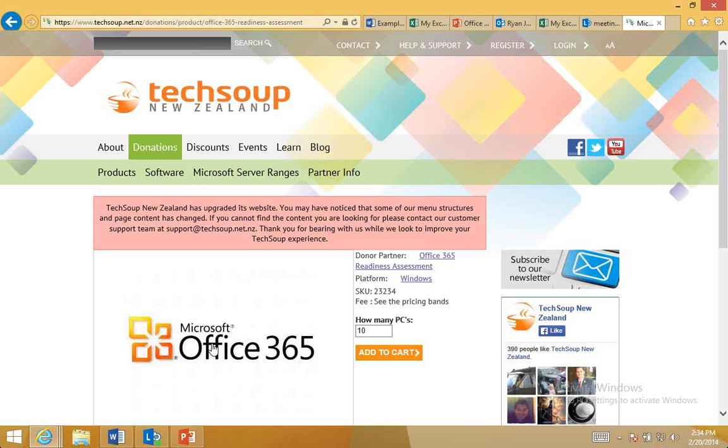So that's one of the ways that we're helping to bridge the gap for not-for-profits between looking into Office 365 and actually implementing it. But again, if you set up that trial account, then you can get started with Office 365. And if you've got an internal tech team, they can start to experiment with it and start to look at it.